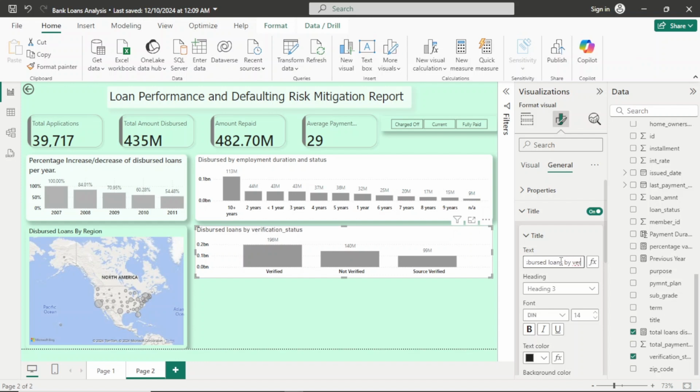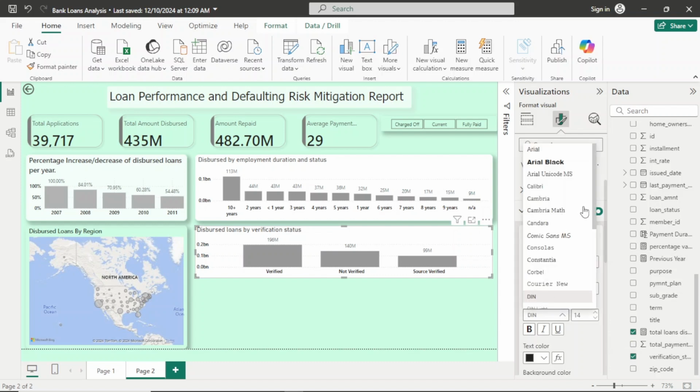By verification, and let's remove the underscore here. Disbursed loan by verification status. Well, that's okay.